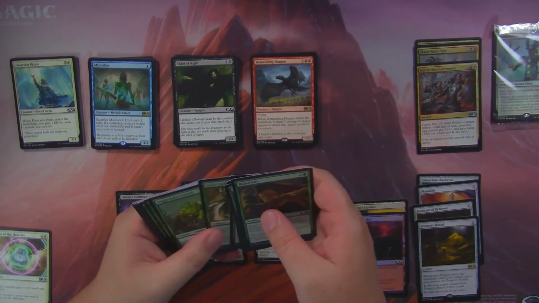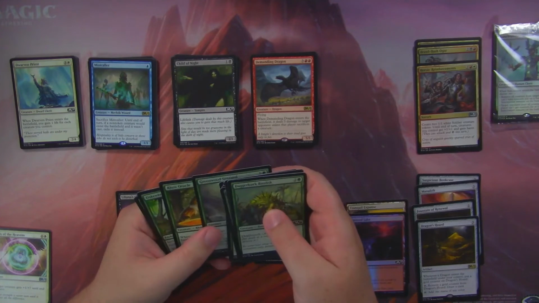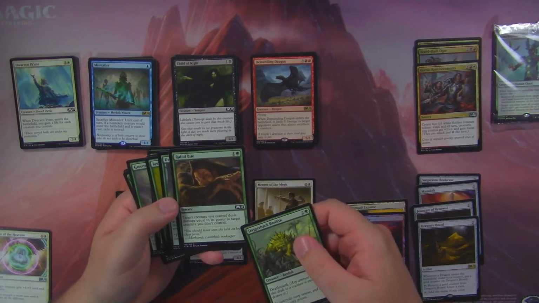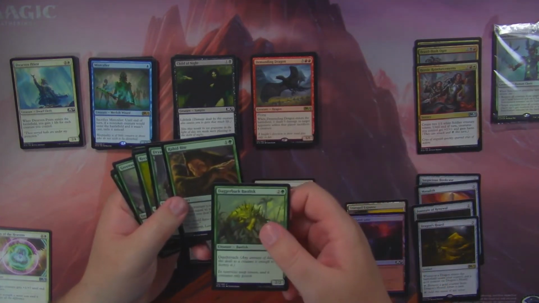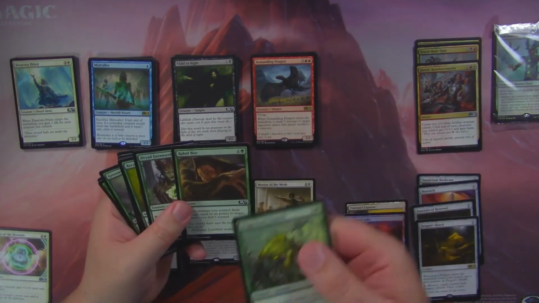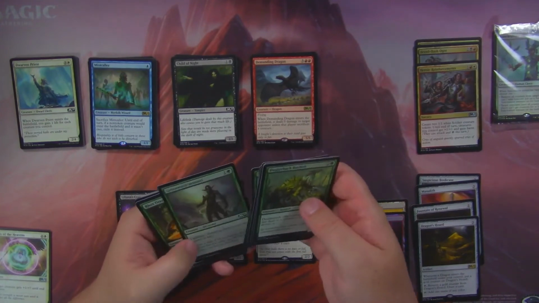Now, Rabid Bite is our only removal spell in green, other than a Daggerback Basilisk. Rabid Bite is also interesting, because it's target creature you control deals damage equal to its power to target creature you don't control. So you can Rabid Bite your Basilisk onto something else, and it will kill that thing, but not kill your Basilisk, because it's not a fight, you're dealing damage. So Rabid Bite is very good.